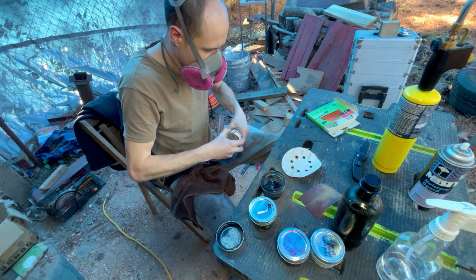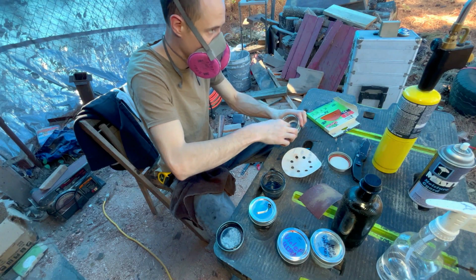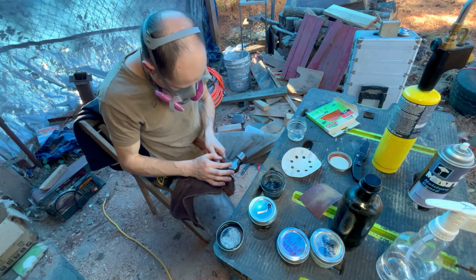Okay, that should give you an idea of my finishing process. First you do a few coats of the mineral oil and then switch over to a wax paste.